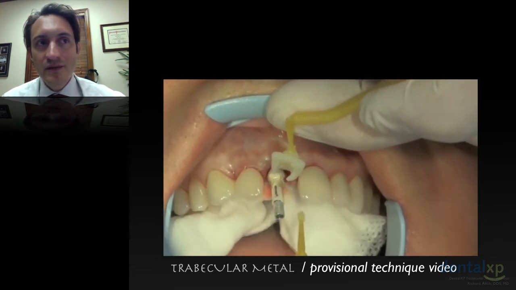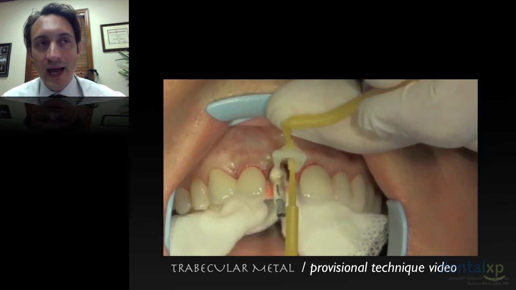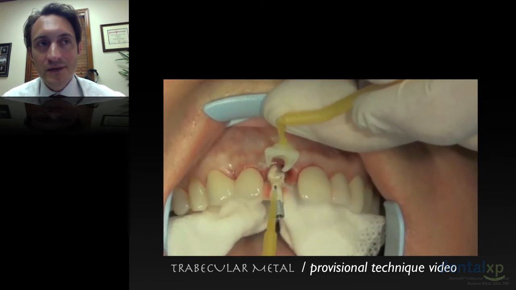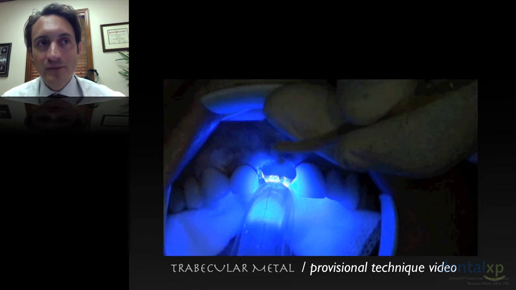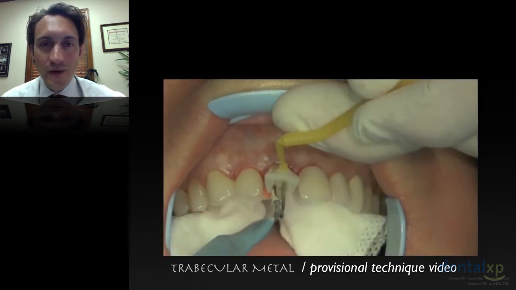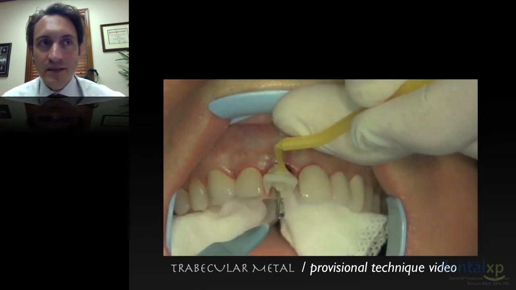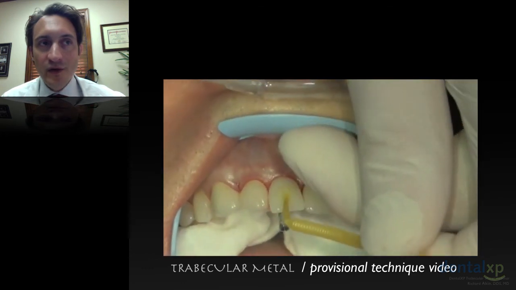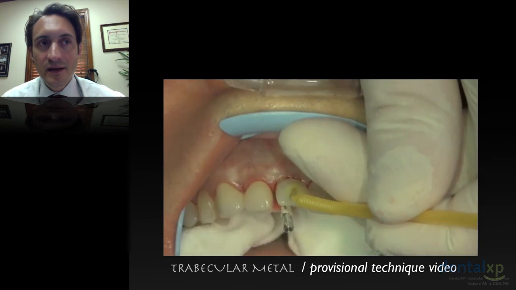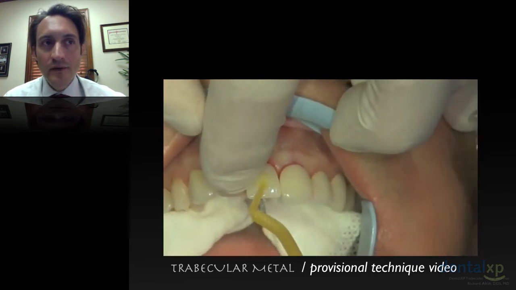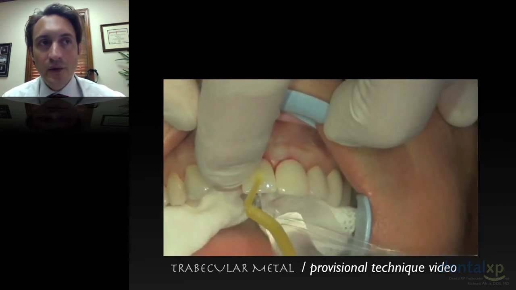So now I'm using the Adper bonding agent. This is the 3M bonding agent I'm using, and I'll treat both, then light cure. Now I'm using flowable resin, and I'll seat the crown, and I will tack cure.